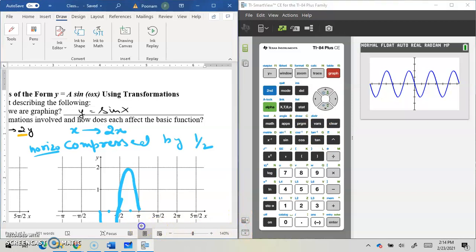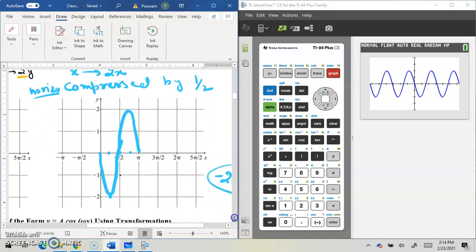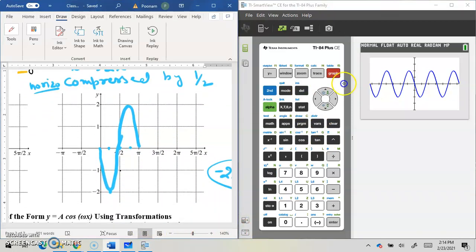Now let's see, what did we do? We said at 0 the graph would be 0, which is true. At 2 pi, 2 periods are finished, right? So you see, we made the first period only until pi. The graph is similar. You can always check your answer from the calculator.